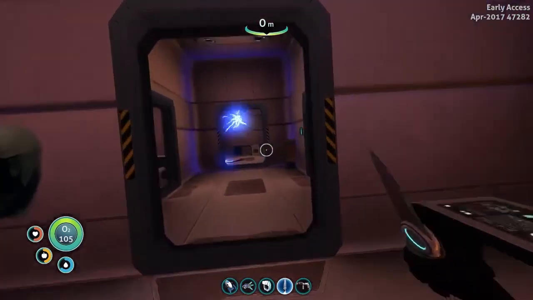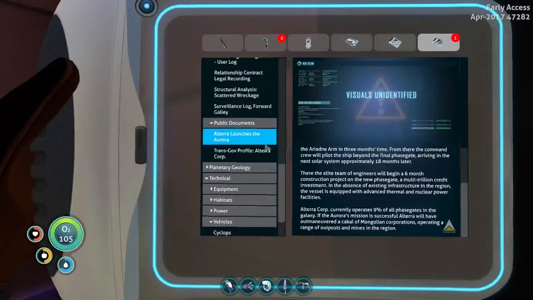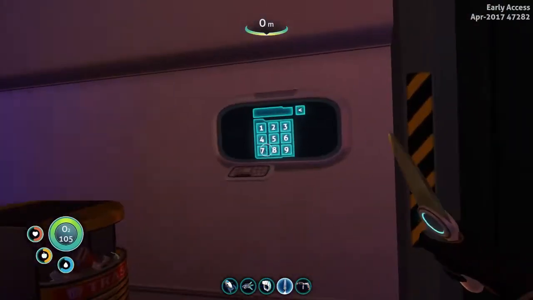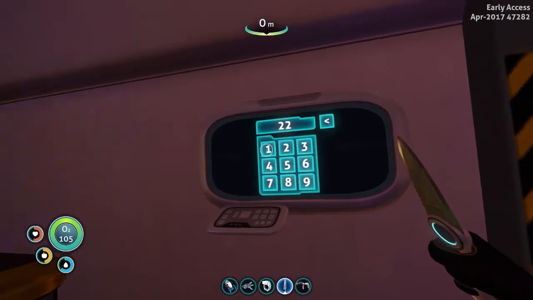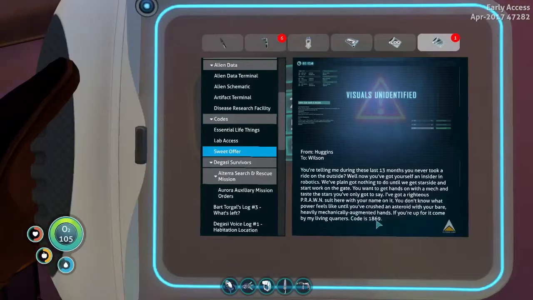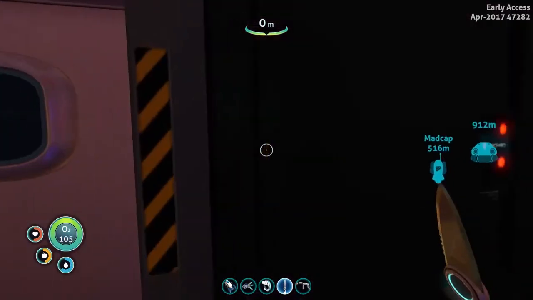Okay, so we want to go to, here we go. Now, let's look at our codes. Okay, essential life things. 1806. Oh wait, there's no zero. 2211. Nope. 1454, that's the cargo bay. Lab access, that was the one we had earlier. Okay, sweet. Living quarters. There we go. 1869. There we go.